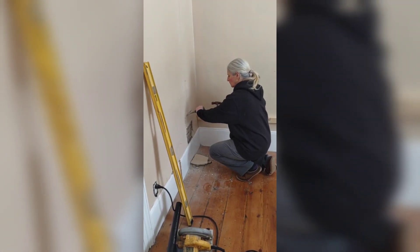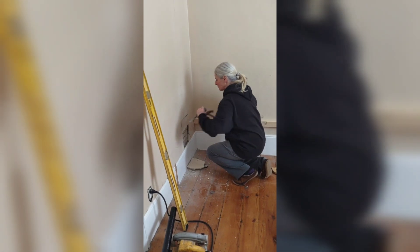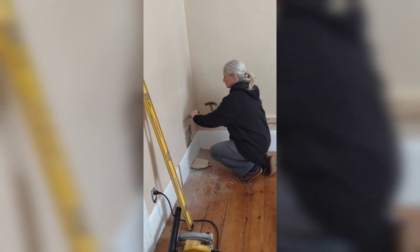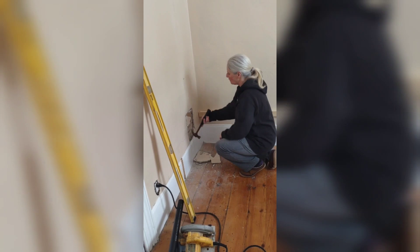Pulling out some old plaster to put the tub in. It's so hard — you're going to see she's going to pull some plaster out when she gets these next couple of hits in. She should be able to pull that right out. Nope — there's a piece of drywall in there. That's drywall. Pull that out.